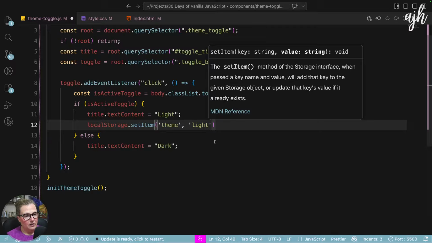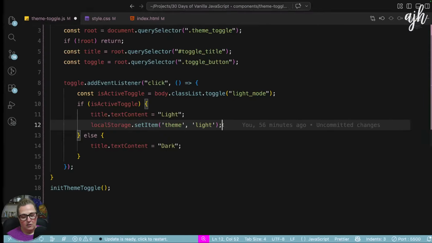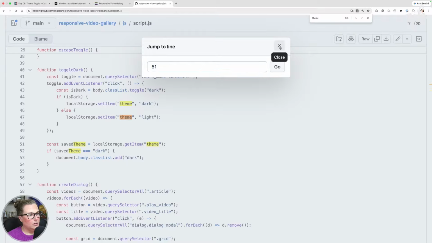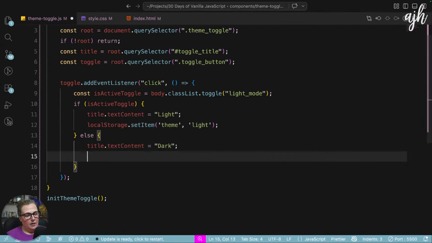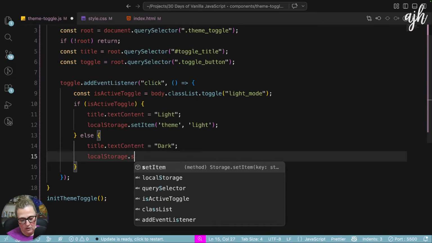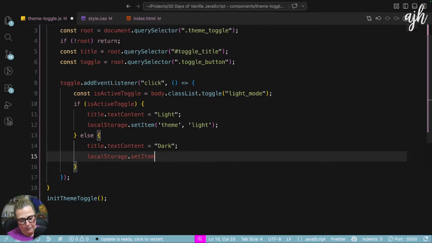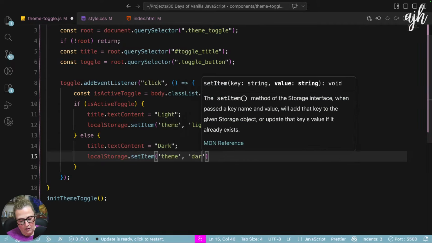So if it's active, the theme is light. And then it's, whoops, what is happening there? And otherwise, it's localStorage.setItem theme dark.